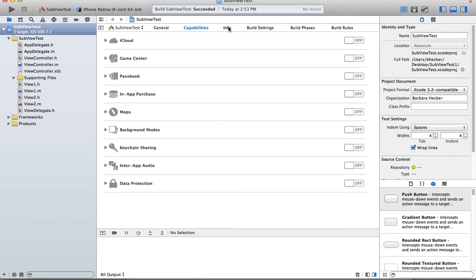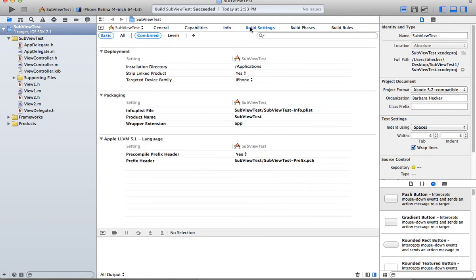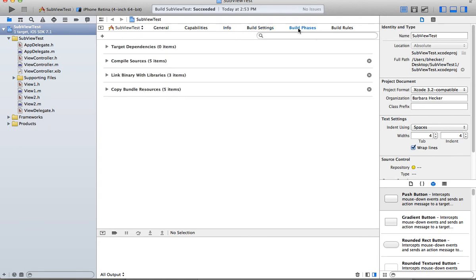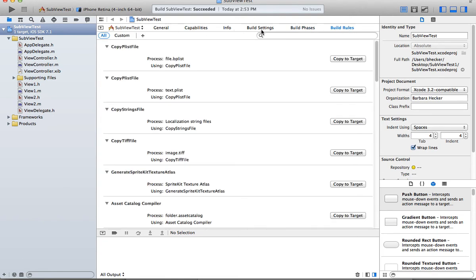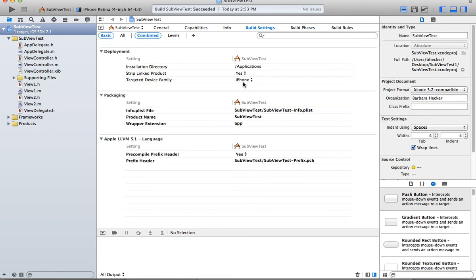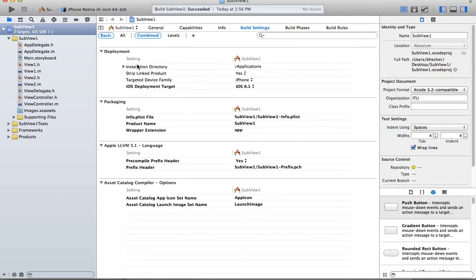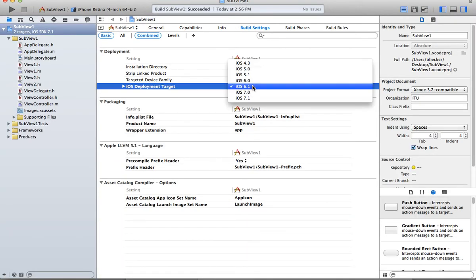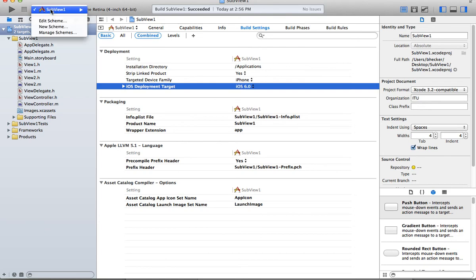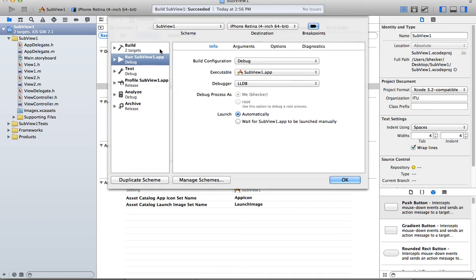That's one of the main differences. 6.0. Target iPhone. So let me switch the target around. I'm going to switch the target back if I can. This is the one that works actually. So I'm going to go back to this one. Go back down to 6. Add to the scheme.